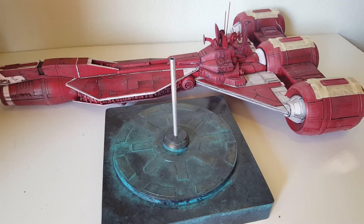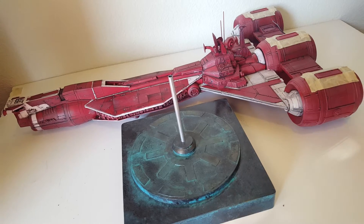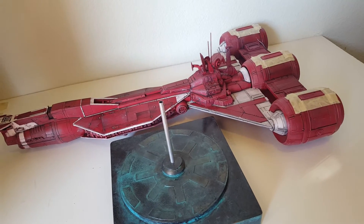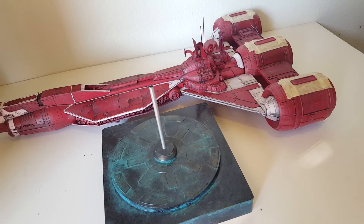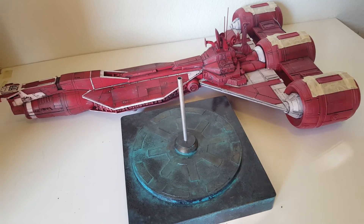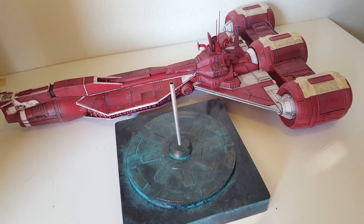Anyway, I'm going to wrap this up. I'm not going to pick that up right now because it's a little heavy and I'm not going to drop it this close to completion. Look for it on our Instagram page — I'll have some finished photos coming pretty soon, along with the flying sub. I'm also going to follow this video up with a quick update on the Reliant. You guys have fun, take care, and we'll see you again.